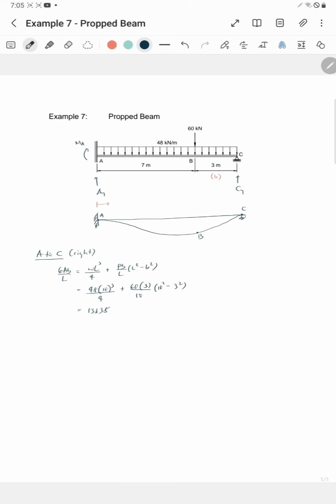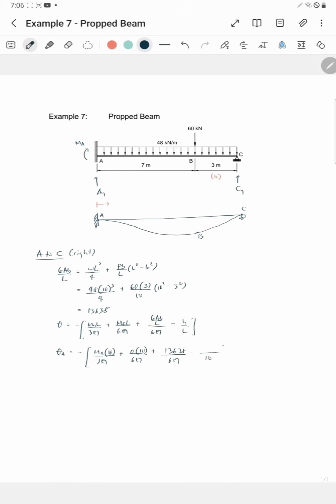Then apply the formula for theta right. So ito na yung formula for theta right. Then theta is theta at A, then equal to negative the moment near, which is the moment at A, unknown, MA. The length is the distance from A to C, 10 over 3EI, plus moment far, the moment at C, 0. The length is 10 over 6EI, plus 6AB over L, 13,638 over 6EI minus H over L.